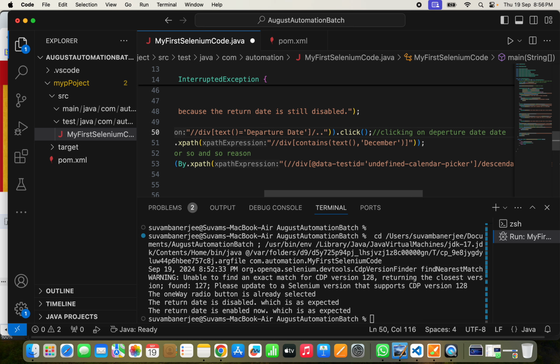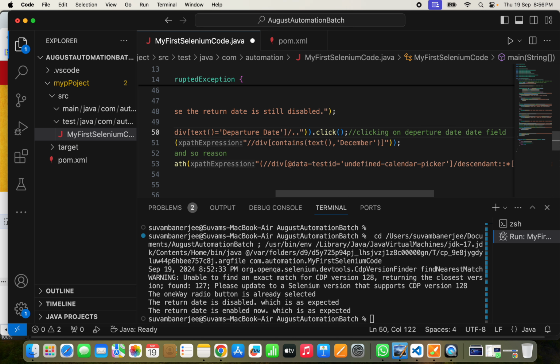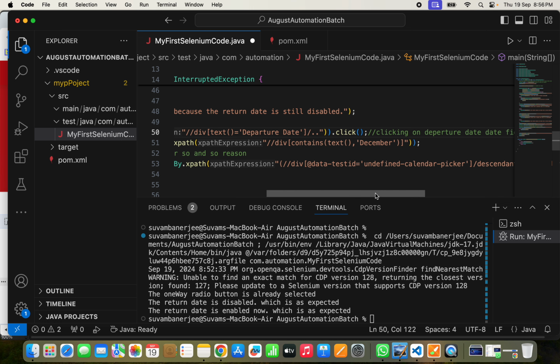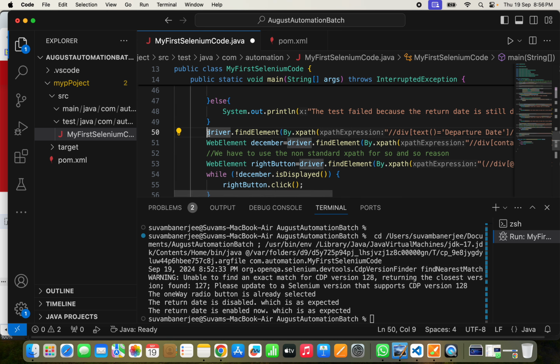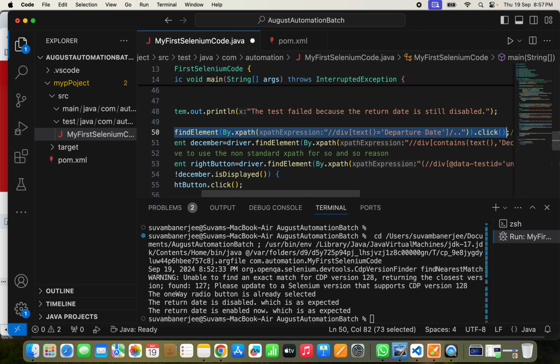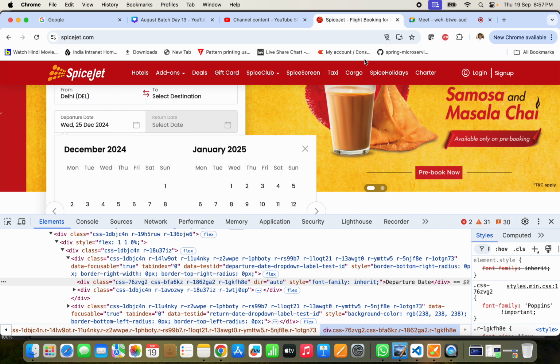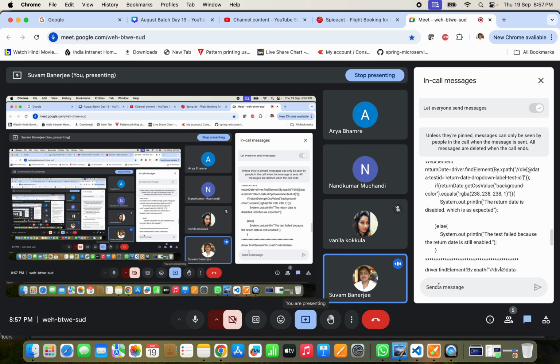On the date field, you are clicking on the date field to open the calendar, correct? So this is your first line of code. Wait, let me open the application and we'll continue. I'm giving you this first code.